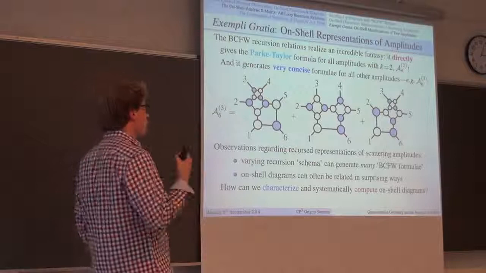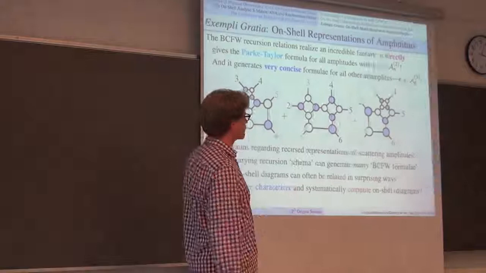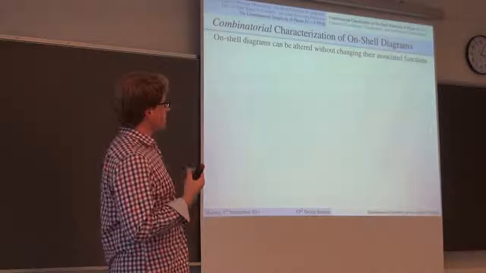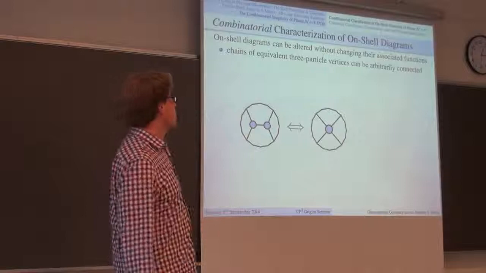But it's natural to wonder, from the physics point of view, what is the invariant way of categorizing these functions when you draw pictures like this? How do you characterize them and compute them a little more systematically than what I've shown you so far? Well, there are basically two operations you can do on a diagram that leave the function on the outside unchanged. The first is fairly trivial: if you have a chain of same-colored vertices, this just imposes the constraint that all these lambda tildes are proportional to each other, which means I can merge and unmerge it any way I'd like.